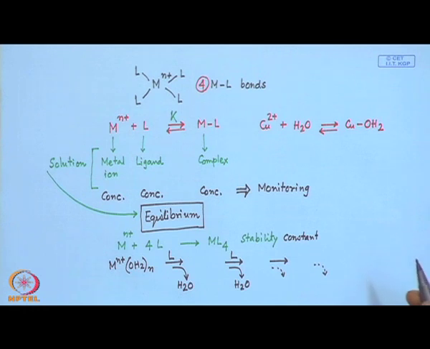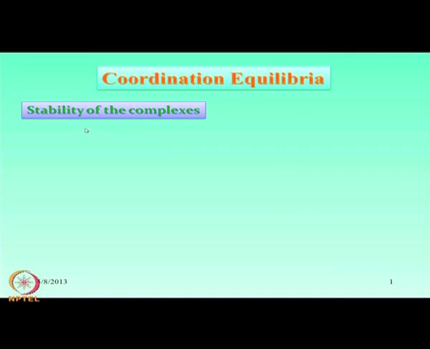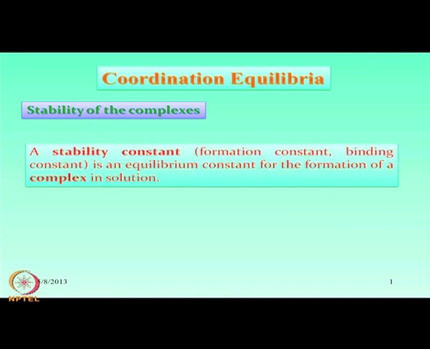So, how we can find out the corresponding stability constant and determination of that particular stability constant for these complexes, and give us some idea about the stability of the complex. In that way we can define a stability constant, which we can also consider as a formation constant, that is, how the metal complex is forming in the solution, as well as the binding constant, because the metal is binding different numbers of ligands to it. So, we can consider it as the binding constant.